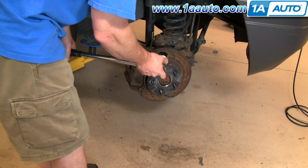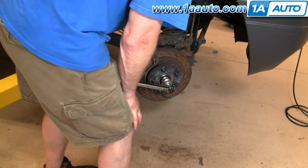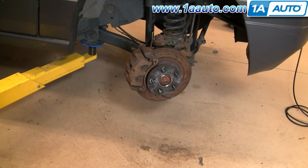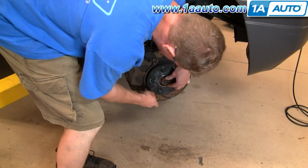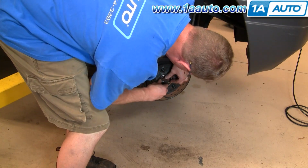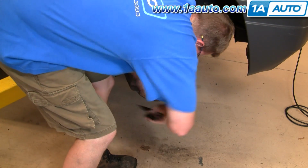Alright, so hit the brakes. Alright, my torque wrench only goes to 150, so I'm going to torque it to 150. Stand on those brakes. Alright, and I'm going to pull it just a little further for 175. We'll be all set. Put our spring-loaded washer on there, our retainer, and cotter pin. And here I'm just bending the end of the cotter pin up so that it can't work its way out.